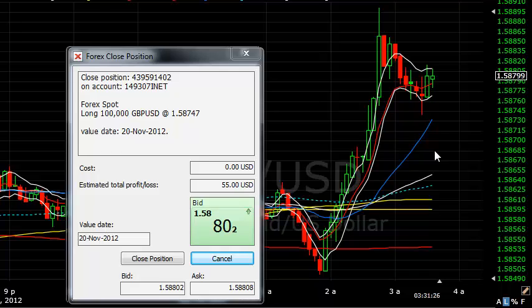The euro this morning has been quite weak by comparison to the pound, so I'm conscious of that as well. It is good to keep an eye on your other currencies and the other markets, to ensure that you're not missing out on something that's going on elsewhere, which could end up as a drag on the market that you're trading. Sorry, I'm changing my charts around on another screen there. It is important to keep an eye on those other markets, so that you're not missing something, and all of a sudden it rolls over against you completely, and you don't know why that is.